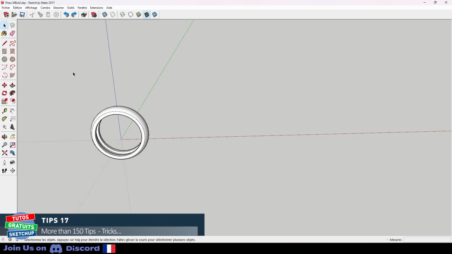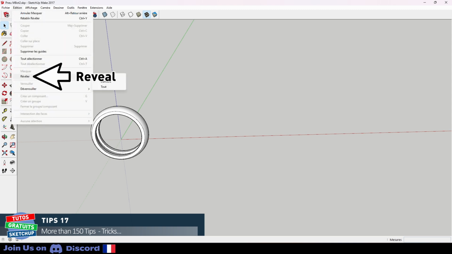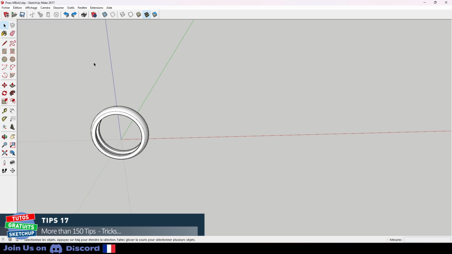I have hidden various elements in my modeling. I would like to make one of the parts I have hidden reappear. To do this, I go to Edit, Reveal. Here I have everything. That doesn't interest me. Either Last, it's not the element I'm going to bring back, and Selection is grayed out, it doesn't work. I'll show you how to do it.